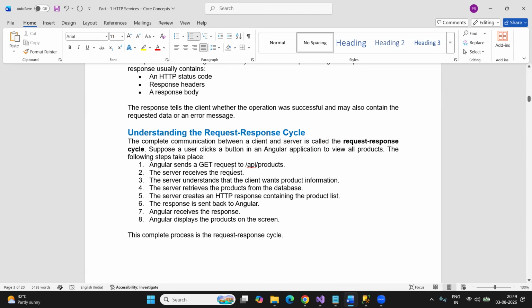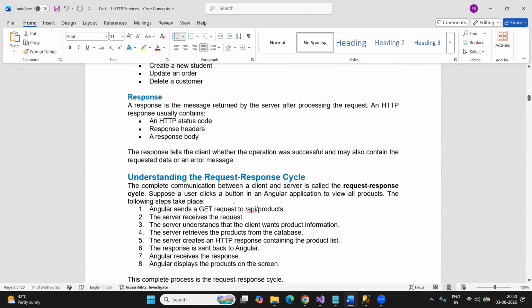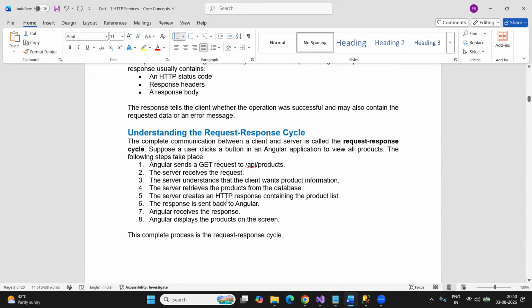The server understands the client wants product information. The client sends a message, and in that message we are specifying some information: the HTTP method, URL, header, route parameter, query parameter, request data. By looking at the request data, the server understands that the client wants this product information.